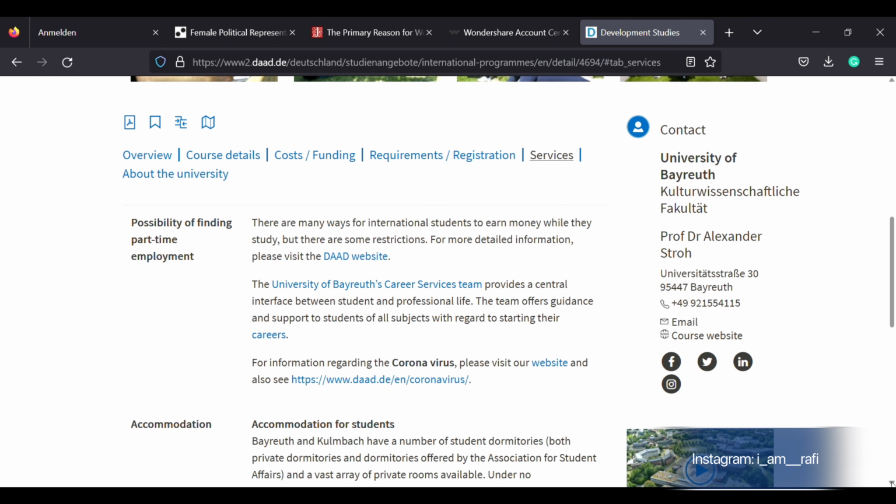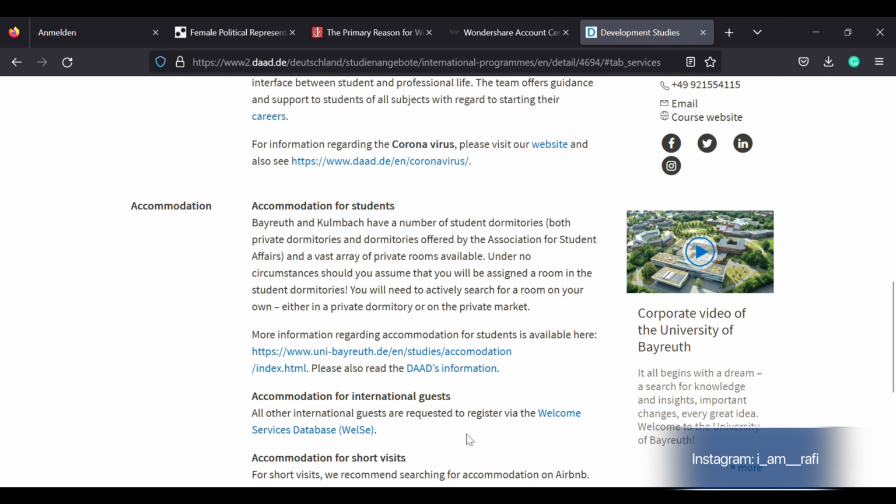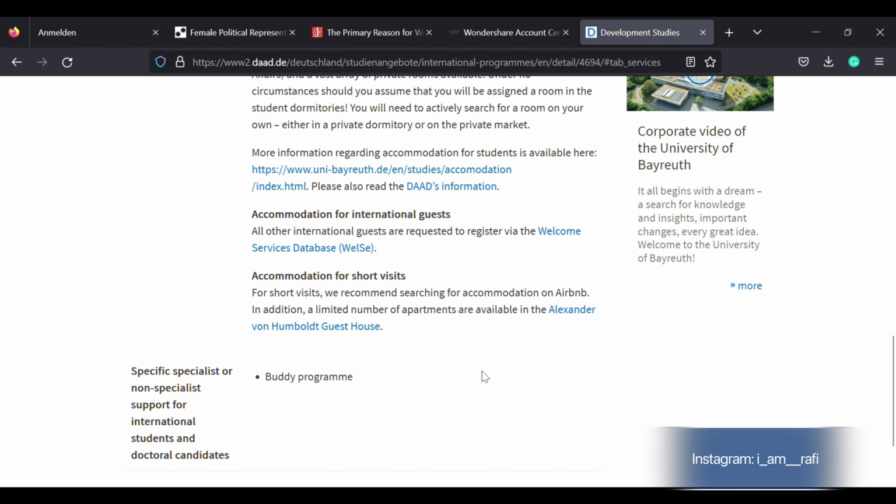We have accommodation. You can stay in the student dormitories. There is the buddy program, which enables you to bond and have friends who are still studying to help you navigate through university life.